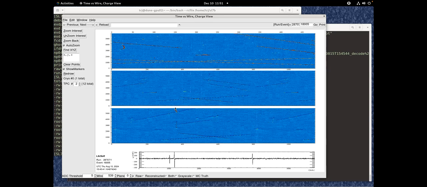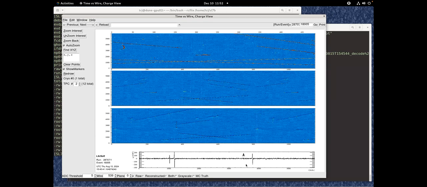How many people are actually able to do this? It may be quite slow to render if you're doing it over X. Yeah, so I'm using a VNC here, and there are instructions in the how-tos on how to set up a VNC session. You have to make certain you detach from your VNC session. One of the goals of this class is for people to be able to make an event display.